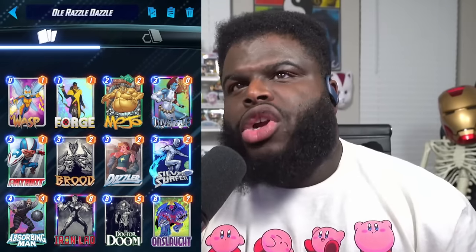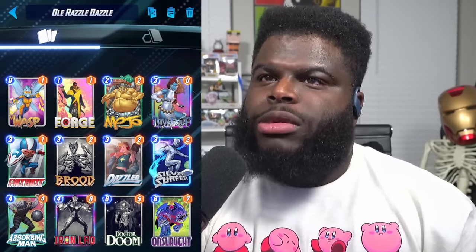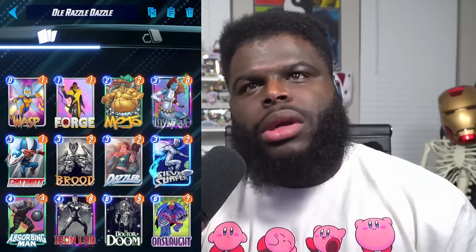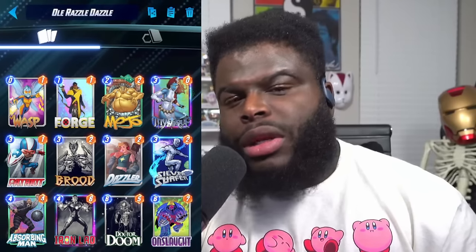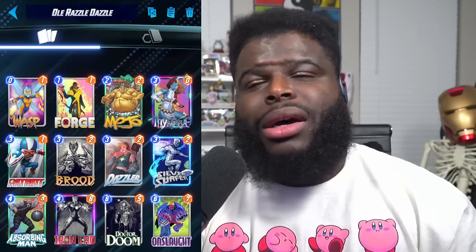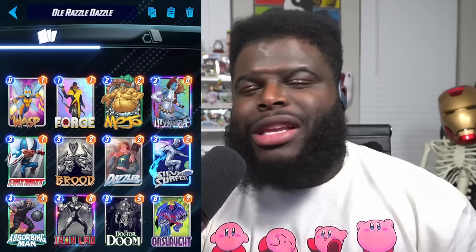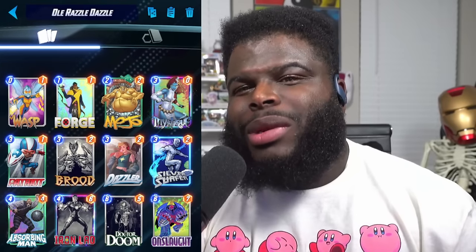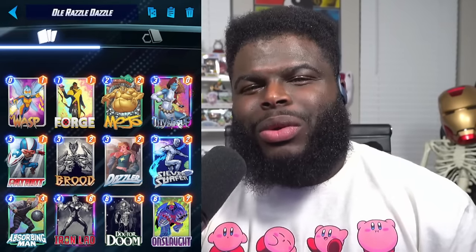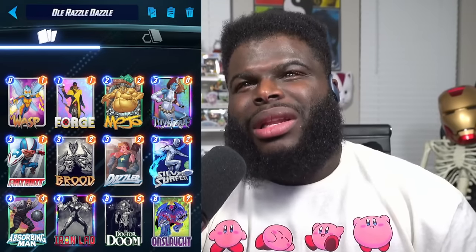We have Forge in here because sometimes it's better to go Forge into Brood into Absorption Man and see how things go. You can also try to go for a Hail Mary with Iron Lad. We actually had some really cool plays with Iron Lad where we got Iron Lad on Onslaught and then we could Mystique it. So it's just some crazy stuff. One of my favorite games is when I actually won a single lane with the Wasp. You guys will see that later. It's in here. It's really awesome.